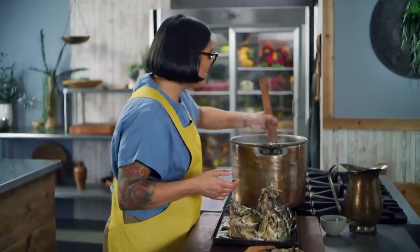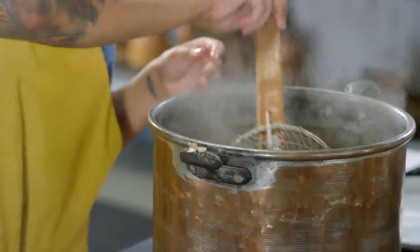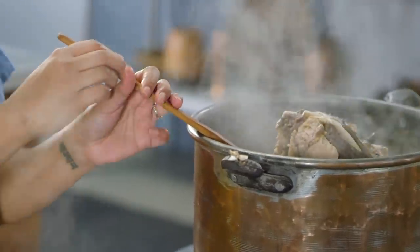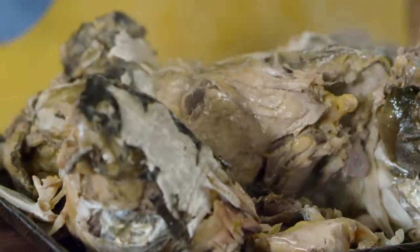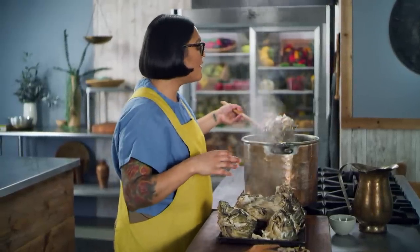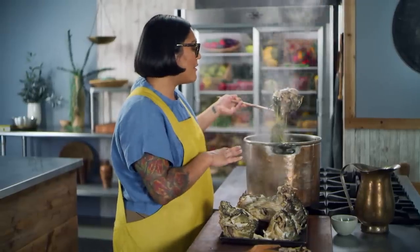Come here, you fish head! These are big heads, but I think they need to be big because on a small branzino, I imagine the tongue is just tiny. At this point, the fish heads have completely given up all their flavor and goodness to the broth. So after we get the lips and tongues, we're going to discard the heads — the meat at this point is going to be really dry, but all that flavor is in the liquid. This is where the gold is right now.